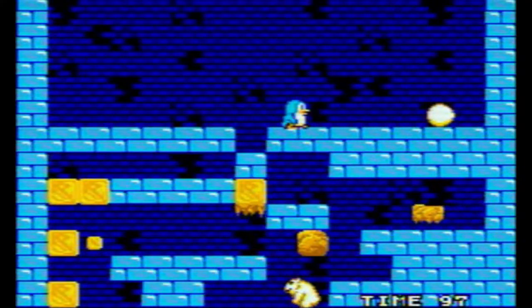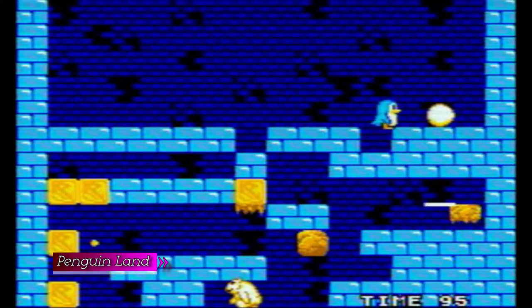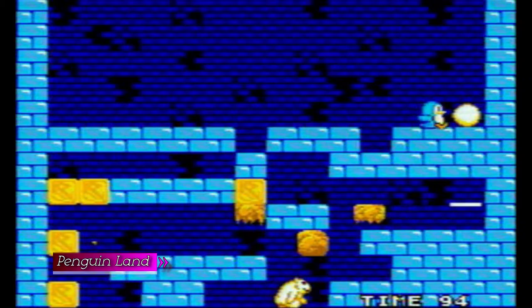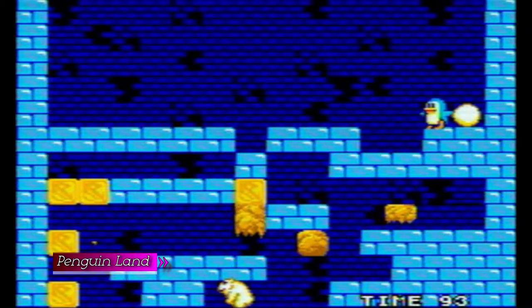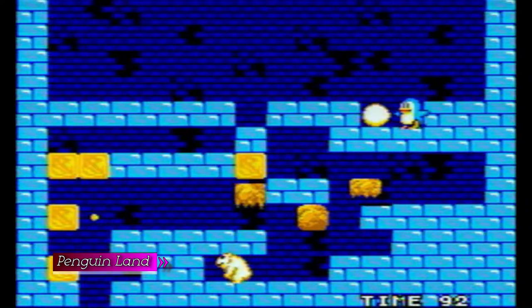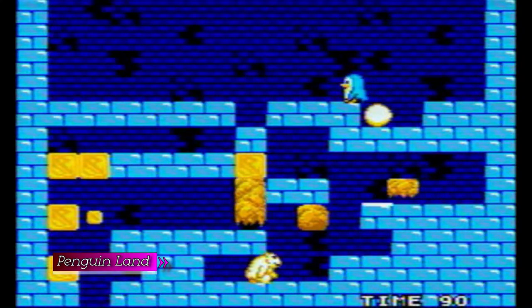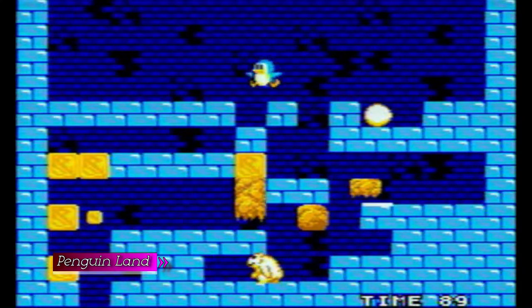Some of my favorite games here, for example, is Penguin Land. I love that game — really, when I saw what game it was I didn't recognize the name at first, but I said I love this game and it's one I would revisit. I would prefer to revisit it on a proper Master System instead of on a handheld console, but it's still a game I would certainly play on this machine.